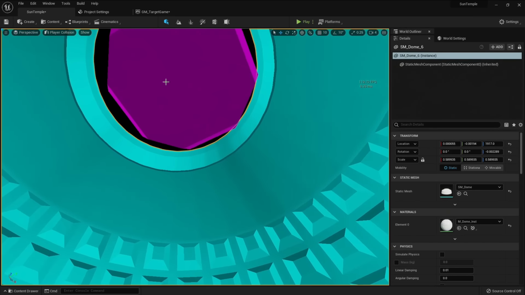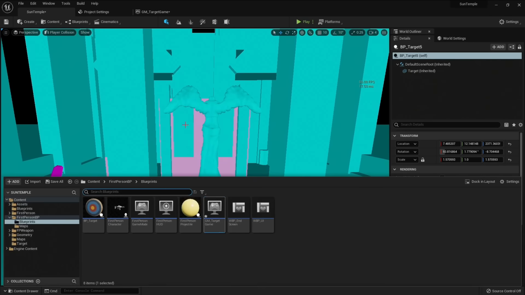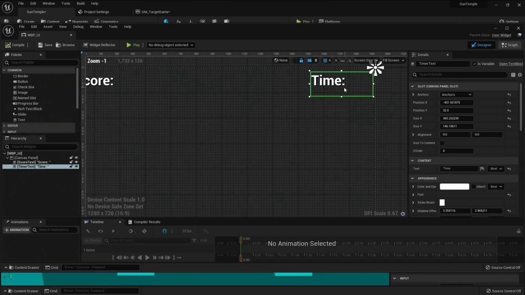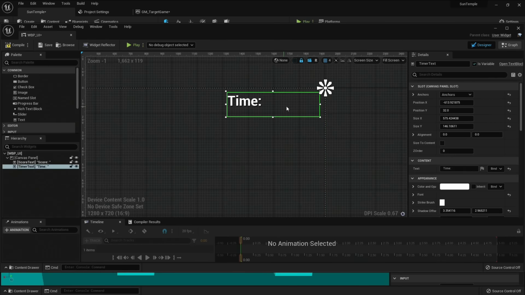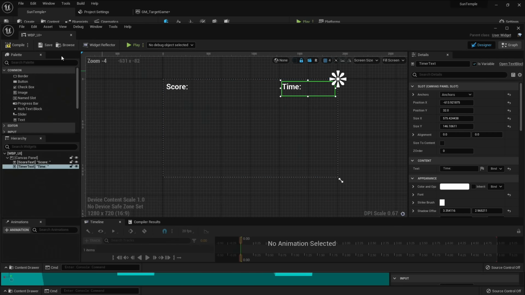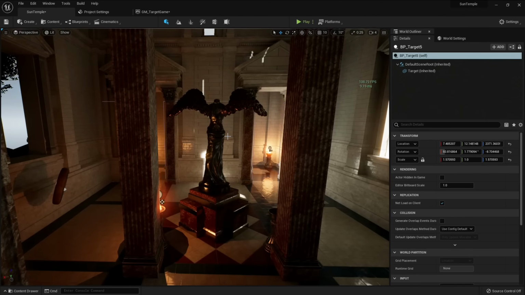And then I notice we have another issue. And that is if I go into my user interface, so WBP_UI, I need to move this time just a bit like that, so we have some more space so we can actually see what that time is, because my time was kind of coming outside of the user interface just a bit. So I'll compile, save. Let's press Alt and 4 to jump back into our main view.